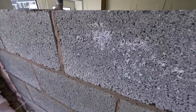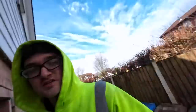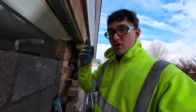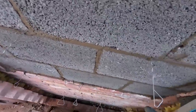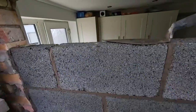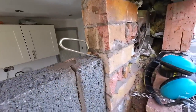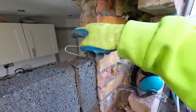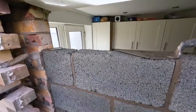So, here's a little progress update. I've almost got this in, one more course to go, and I wanted to show you this before the comments start rolling in. Got my tail wires here, alternating on each course. There's going to be some going on this course now, three on here, and screw ties are in too. So, just before you have a go at us, they're in, and then there'll be three more going in. Like I say, and then that'll be this part done.